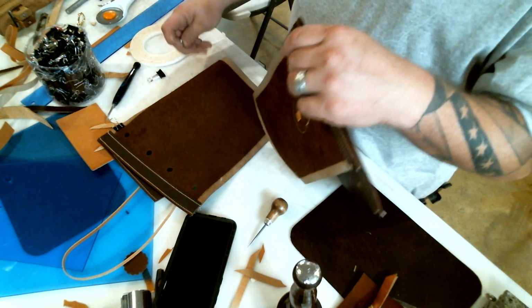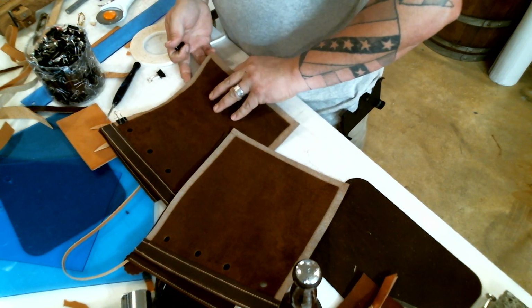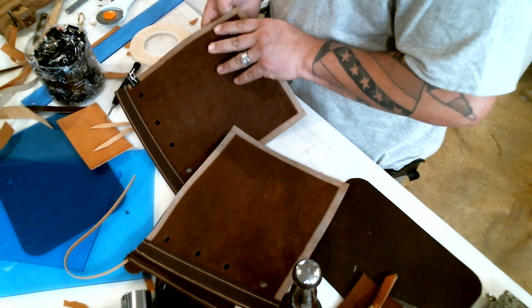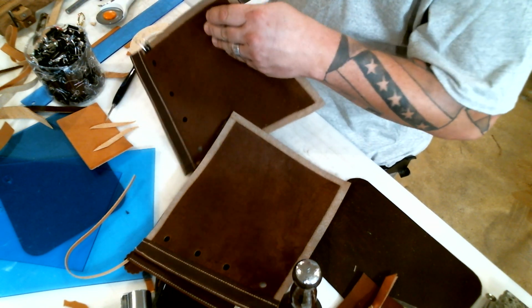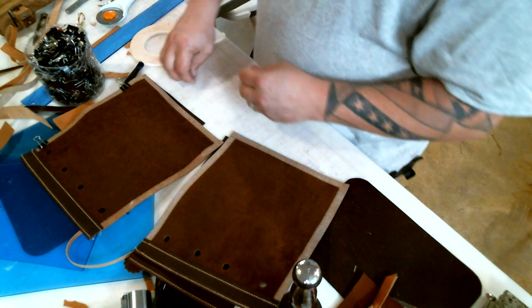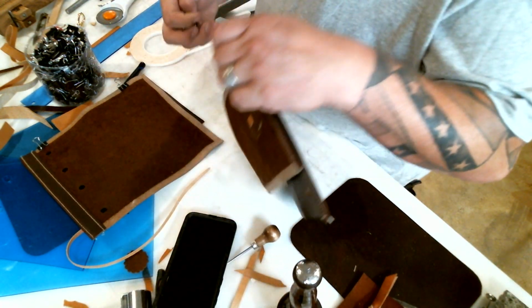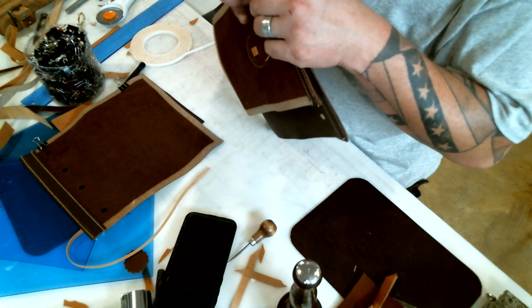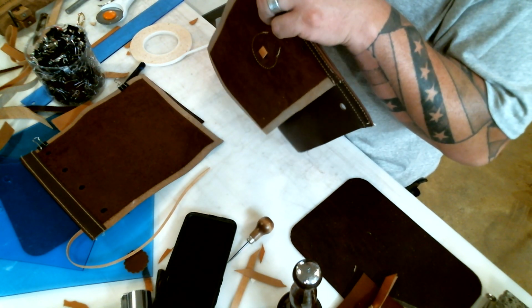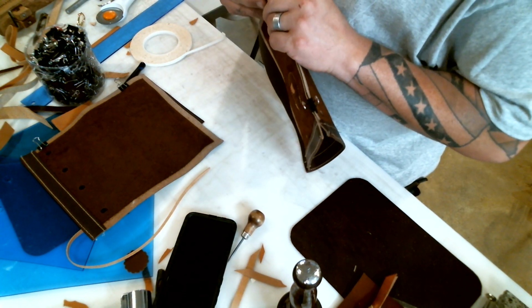So I'll show you what I'm talking about. Let me clip this one together right quick. Now with that big bulky handle thing I just put on there, it doesn't lay as nice and flat as it would have. So I got to be cognizant about that when I'm sewing and pay close attention to it.